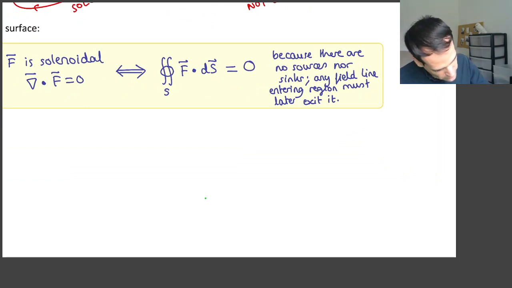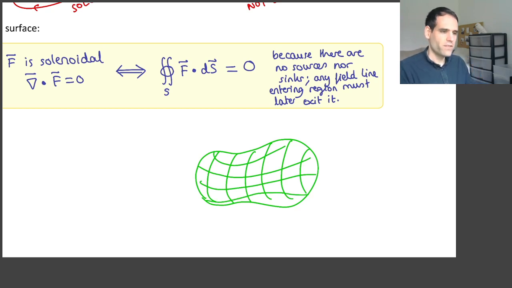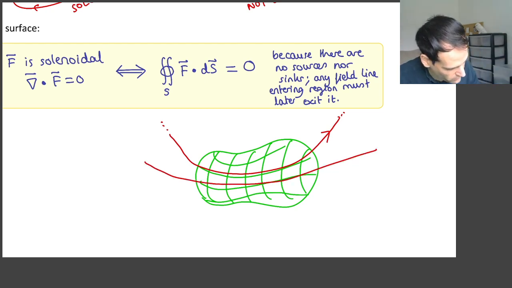So let me draw a picture of what I mean. If you have a closed surface, so let's do like the surface of a potato to demonstrate that it doesn't have to be a sphere, it can be any surface. So then if you imagine some field lines crossing this volume, the field lines are closed. They can never start or end. They go on and they will join at some point. So you always get closed field lines.